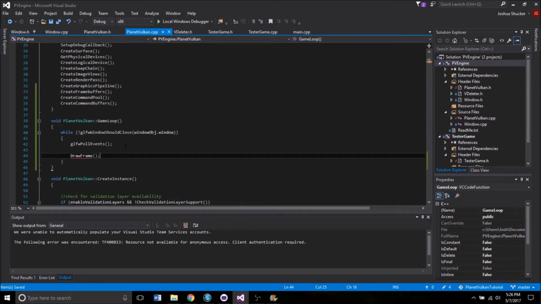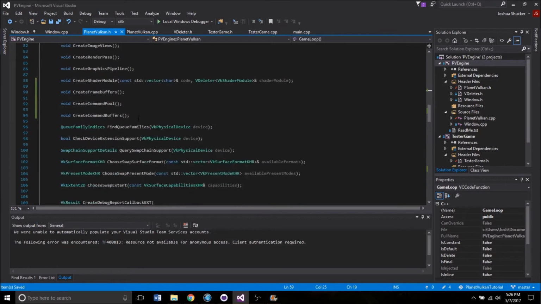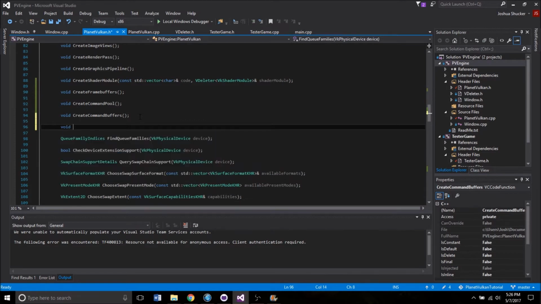Alright, now let's go actually create that function. So we're going to hop back over into the .h. And right underneath create command buffer, we are going to make a void DrawFrame. Okay, great. So we have that.